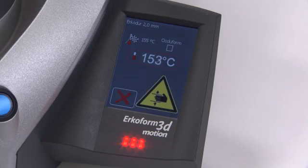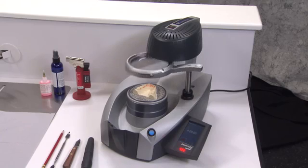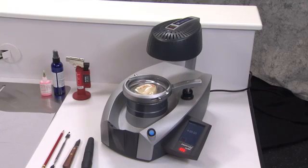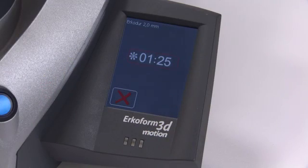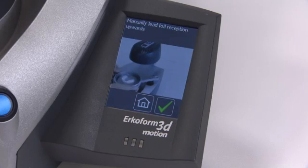When the heating cycle is complete, the Erkoform 3D motion will automatically turn the heated foil to the forming pot and drop it onto the model. The unit will then activate the rapid vacuum pot and form the heated foil to the model. The cool-down timer will automatically begin. When the cool-down timer is complete, the vacuum pump will release, and the display will show another short video of the next steps.